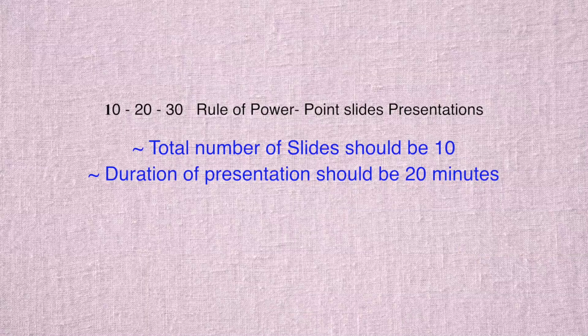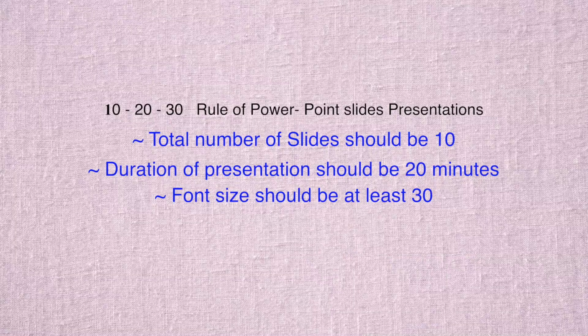20 minutes, the duration of presentation should be 20 minutes. We may focus on the important points. If the time allocation is more than 20 minutes, then we may divide the time into different types of activities like question answer session, presentation from the audience, or any type of idea sharing, and in this way we can divide the time.